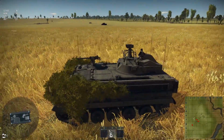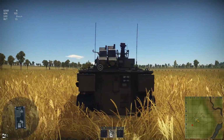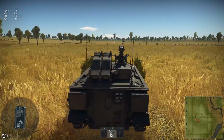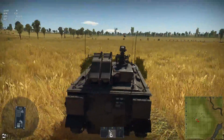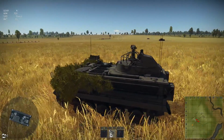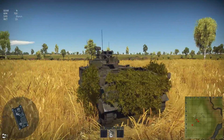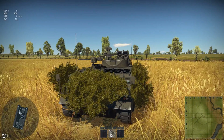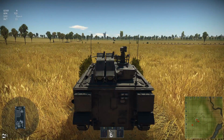The launcher is brought down into the hull, a missile is loaded, and then it is brought back up to the firing position. Now, you'll know your missile is loaded when that back piece stops moving. Now, I thought that this was going to be a fully rotating turret. Turns out I am wrong. It wasn't a fully rotating turret in Armored Warfare, the other game this vehicle is in. However, the periscope does turn. However, much like the Raketen Jagdpanzer with the HOT missile, if you're aiming off to the side like that, you cannot fire the missile. I am pressing the left mouse button right now, and I cannot fire it.